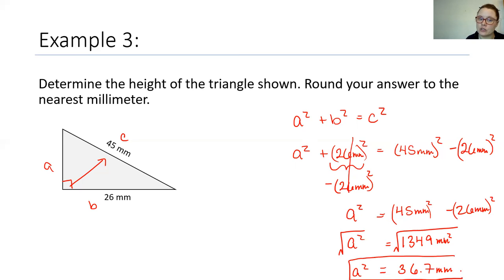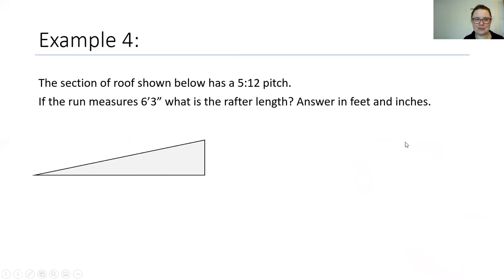Is it shorter than the longest side? Yes, we have likely done our math correctly. Okay. If you accidentally added together at that point, you made a mistake and you added here, you would end up with A being longer than your hypotenuse, which doesn't work for us. Okay, that doesn't make the math true. So that's a little step to help you remember that it's always going to be subtracting one of the legs when you're looking for the other leg. Not sure if I tongue twisted that for you or not.